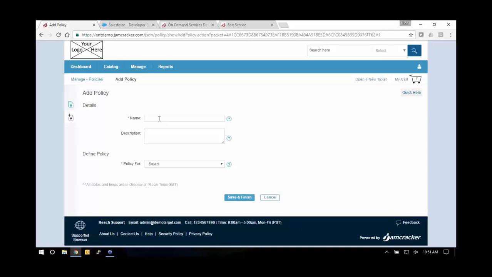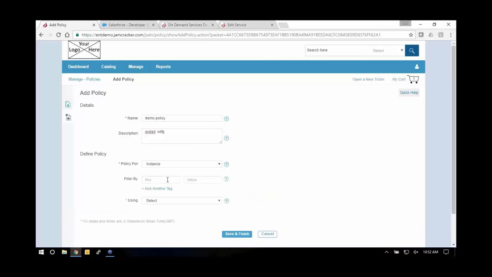And so you just give a policy a name, a demo policy, I'll call it, a description, type something there, and then we'll say, okay, let's define a policy for an instance. And so, as I mentioned a little earlier, when we're looking at the instances, you can have the different attribute value pairs. Here's where those are going to be very useful.